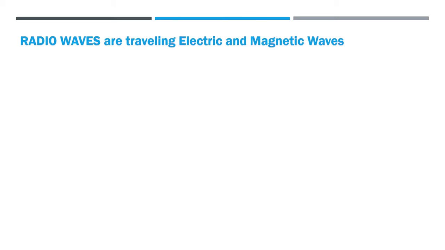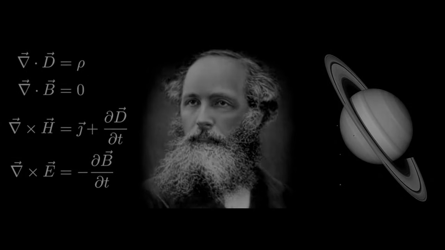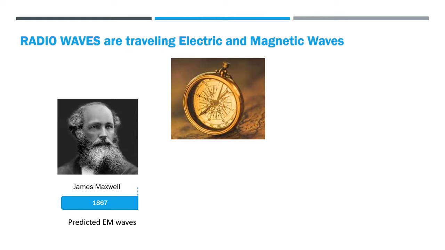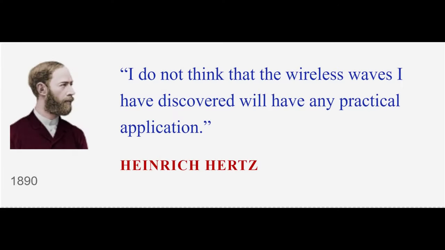Radio waves are travelling electric and magnetic fields. Long before we were born, in 1867, James Maxwell predicted that an electric and magnetic field can travel through space. And in 1887, this prediction was confirmed by Heinrich Hertz, who became the first person in the world to transmit and receive radio waves.